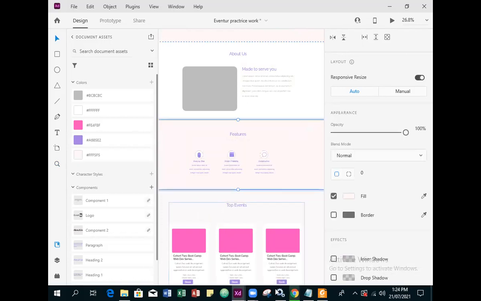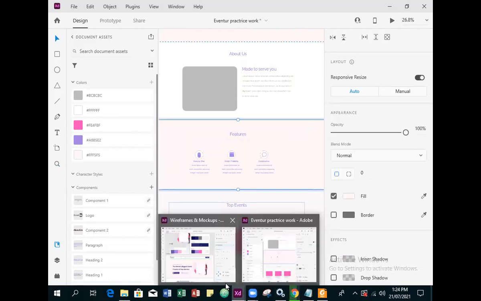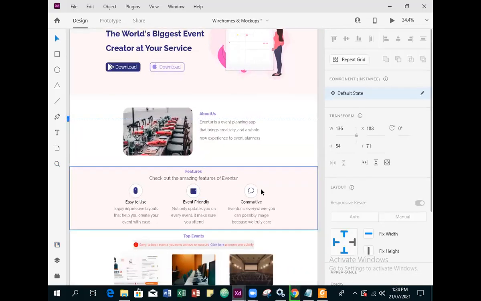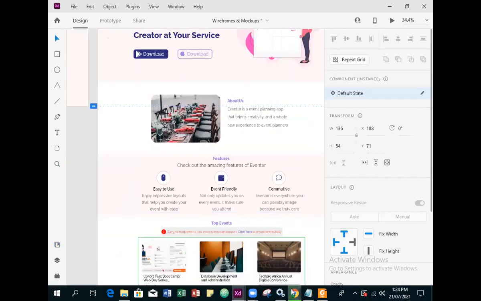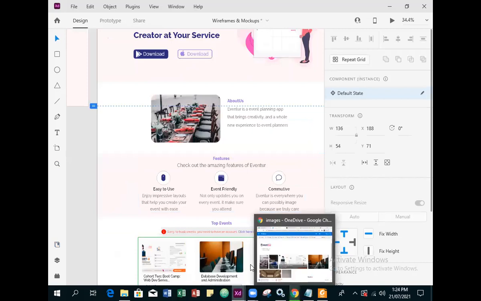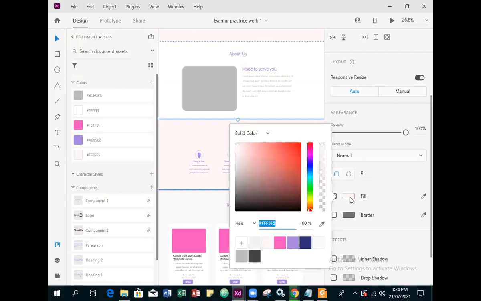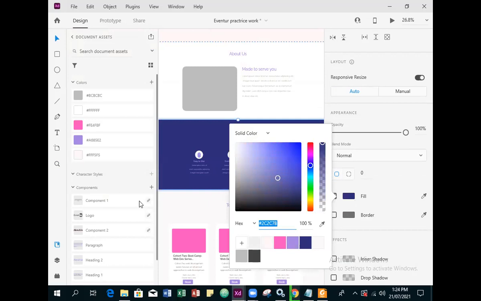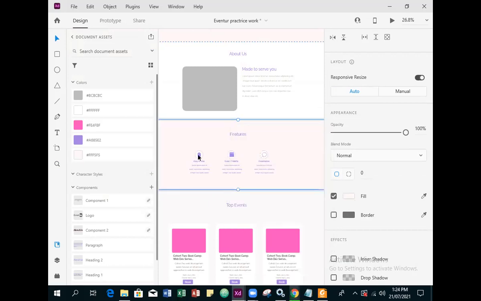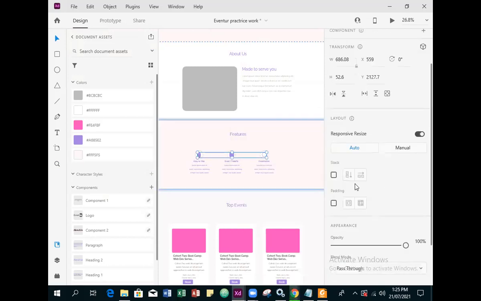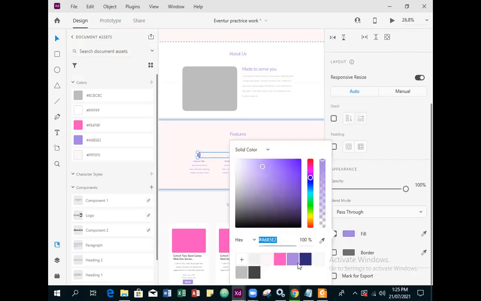If you check in our official file, so if you check here, okay, we have that very dark blue. Yeah, and then we go back and change the color to this kind of blue. Change it, go back here, select here, all right, and then change the color to this color.